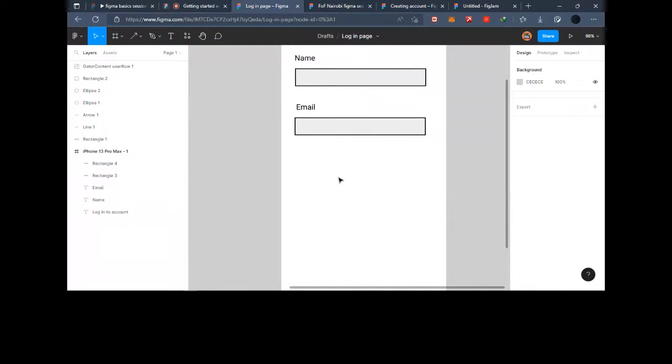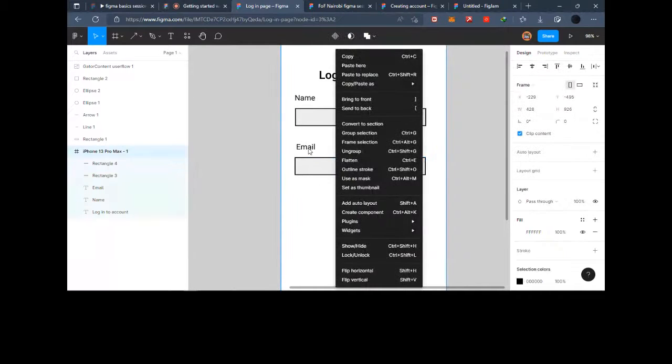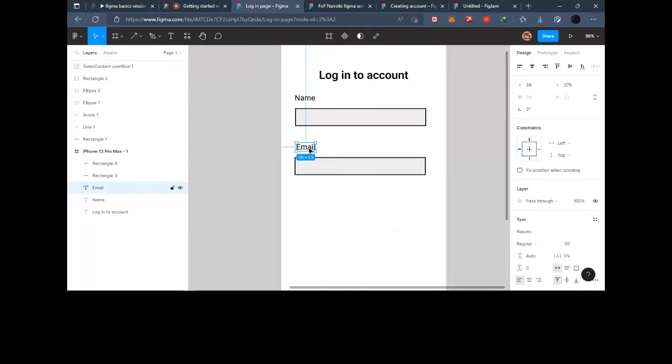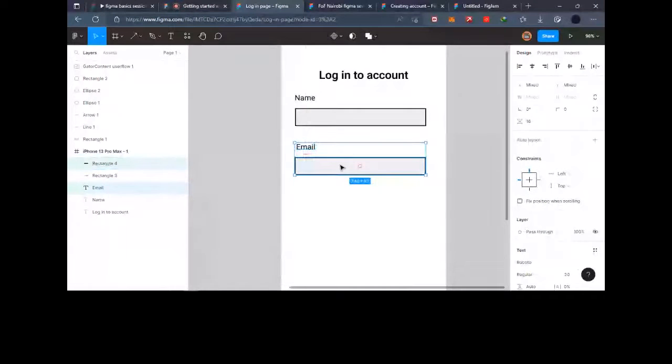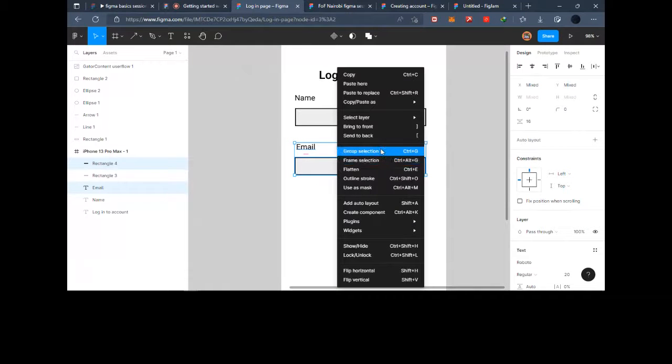And what next? We can add a password. Let me just add a password. You can also group elements in Figma by selecting them and then right-clicking and choosing group selection.